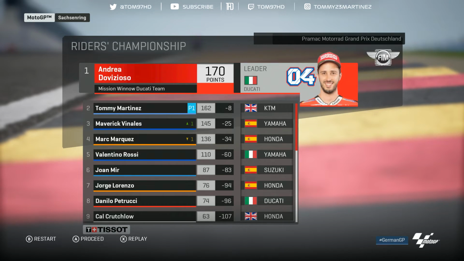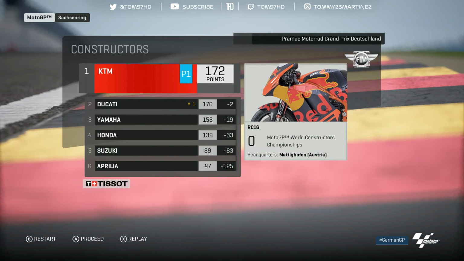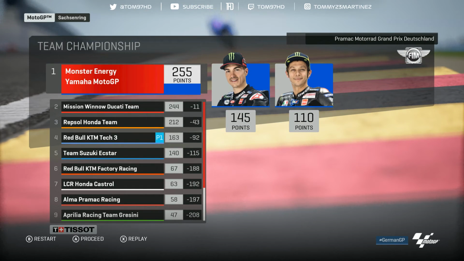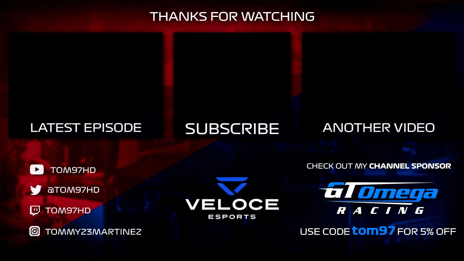In terms of the constructors, though, as you can see, we take the lead and we overtake Ducati here, thanks to the work from myself and also Johan Zarco and also Pol Espargaro. We all overtake Ducati as a constructor. So KTM lead the way in MotoGP, and finally in the team championship we are P4. We do extend the gap to Suzuki slightly. However, Yamaha lead the way still, 11 points clear of the Mission Renault Ducati team there. So all the results are pretty much unchanged except for the Constructors' Championship.